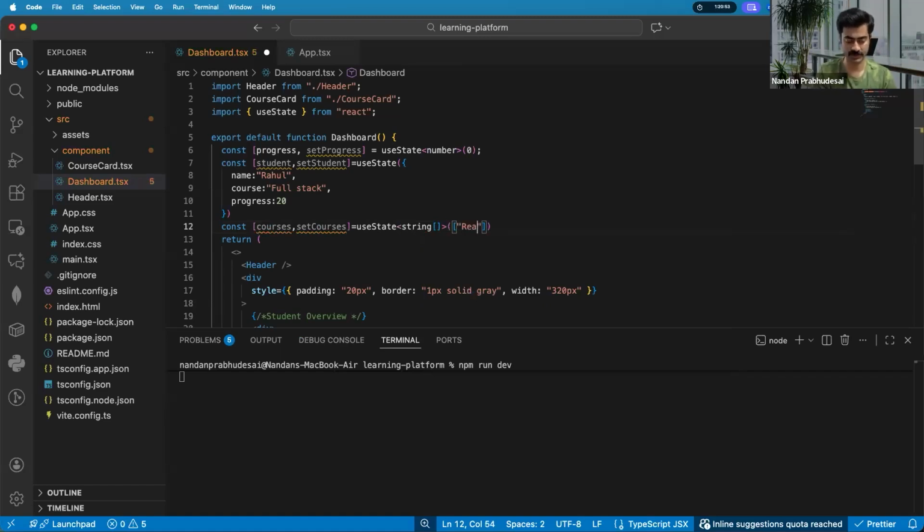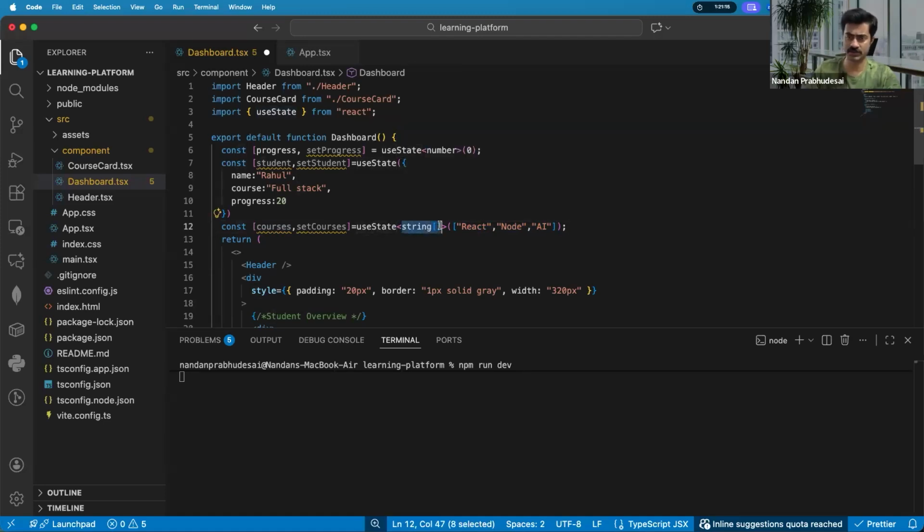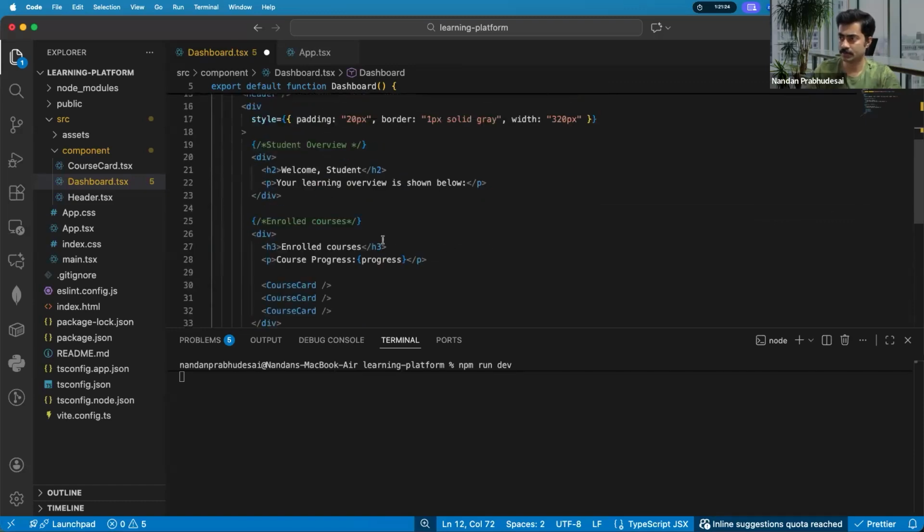So it will be React, Node, and let's say AI. So in this courses variable, I'm storing an array of strings. What I've done is I've defined my useState hook to be an array of string, and I'm storing this array in this courses variable.